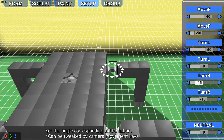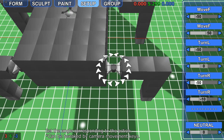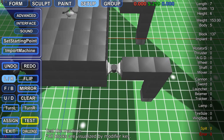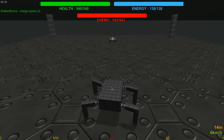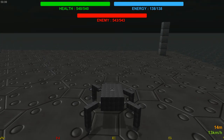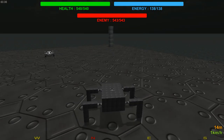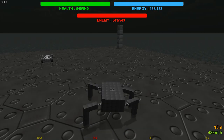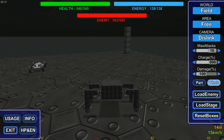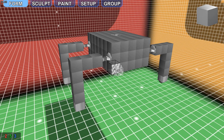So, we invert the motor. The turning part is always the worst. Every time. Okay, there we go. So, with a bit of trial and error, we have got it to turn right. We can have it turn left. And we can have it move forward-ish. So there is our basic walker. This is just to help people get used to the mechanics. I will try and attempt to make a 2-leg walker in the future, but for now this will be all.